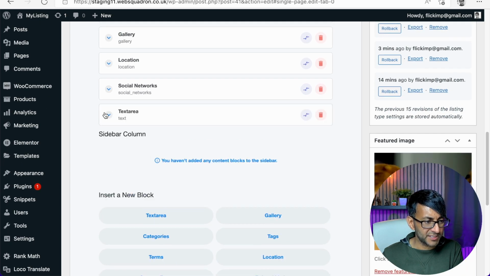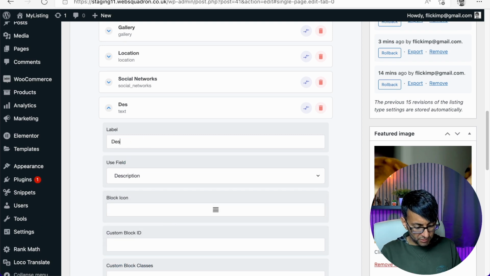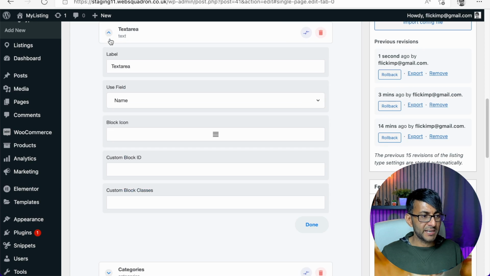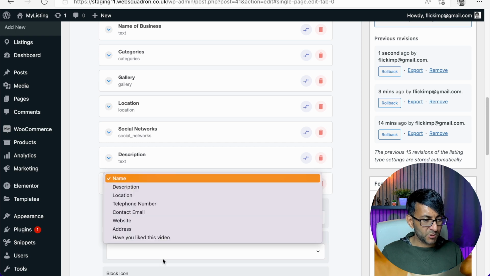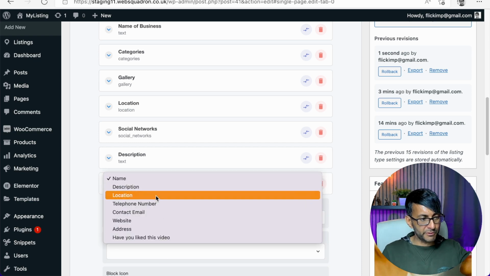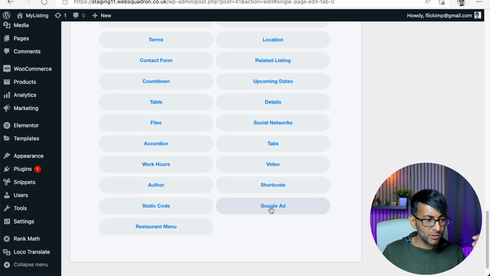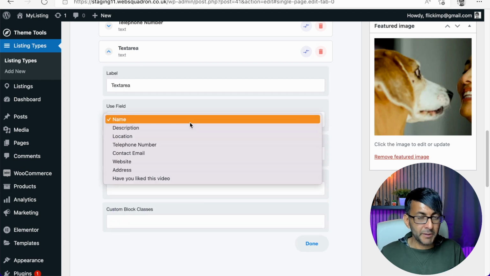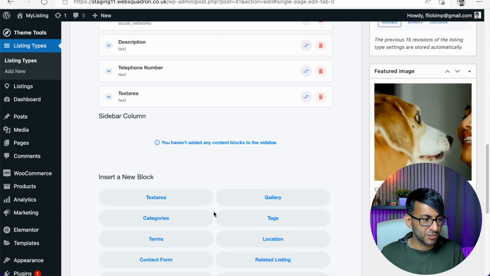I'm going to add in another text area field, and I'm now going to pick a description like that. In fact, you should name it as well. So we're going to call that one description. This text area we're going to call name of business, like that. We could just put name, whatever you want to go for. Let's add in another text area. The location we've already got over there. Telephone number we've already added. Did we add that one? We're going to add in another text one, and I won't do all of them. I think you're going to get the idea, okay? Let's just do the address one as well.